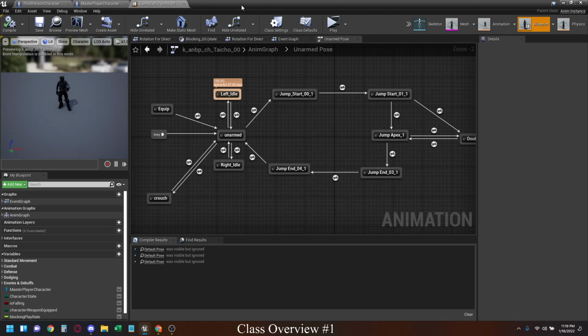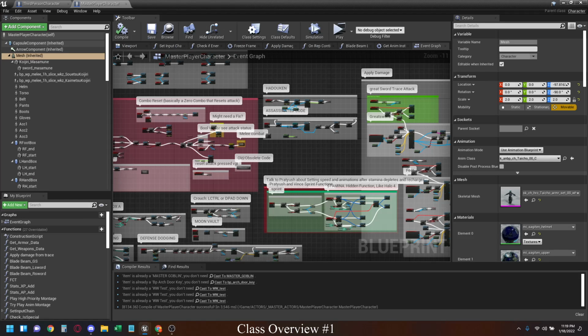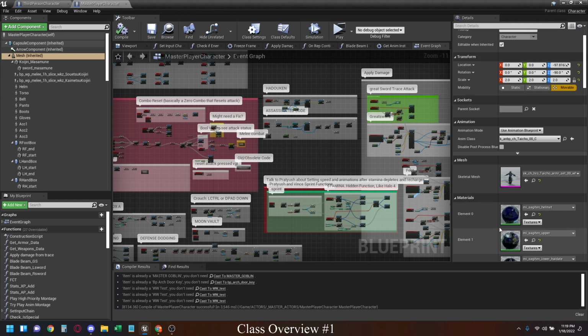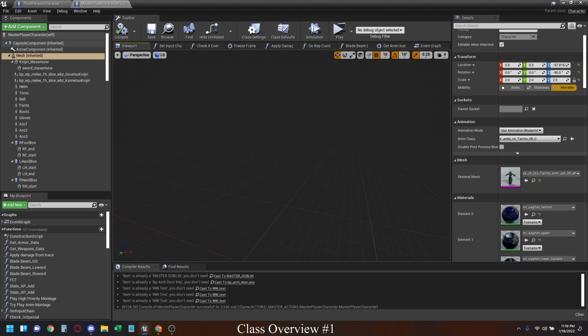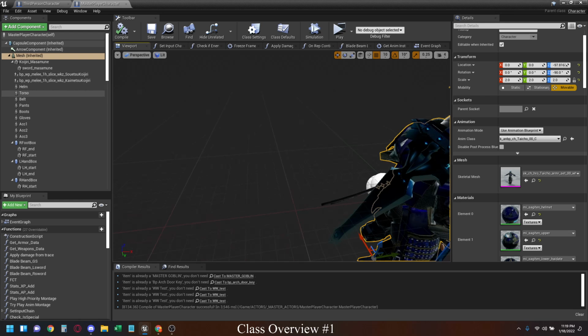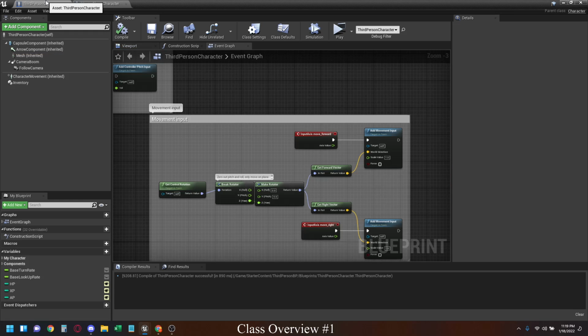So these are the things that we're going to be learning over the course of the next 10 weeks, and how we can import characters from scratch from 3ds Max as a skeletal mesh along with all the materials, general bug fixing for those. We will be working on the functionality of characters, and so on and so forth.